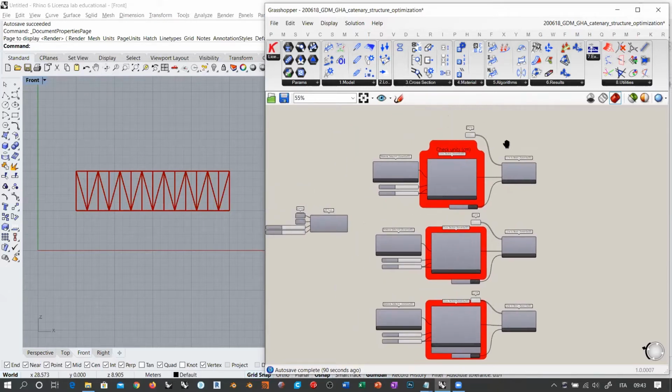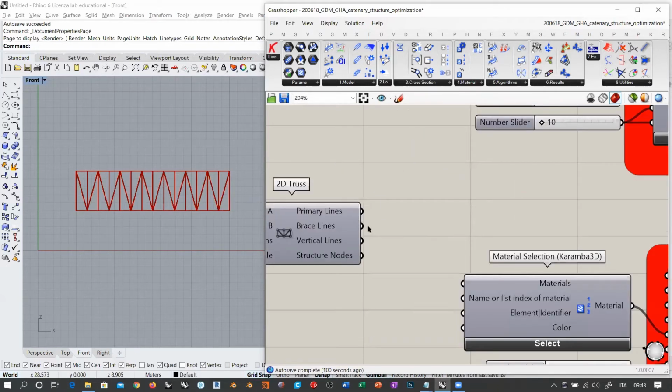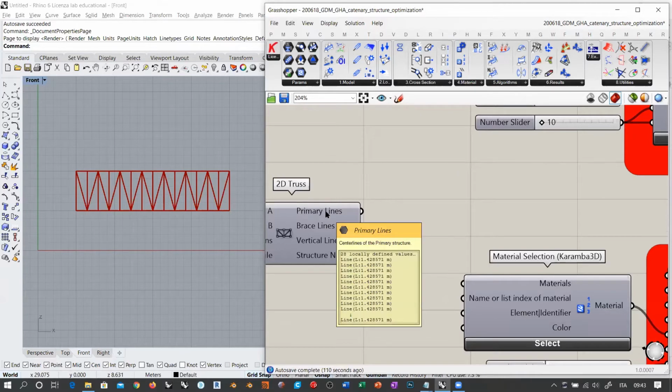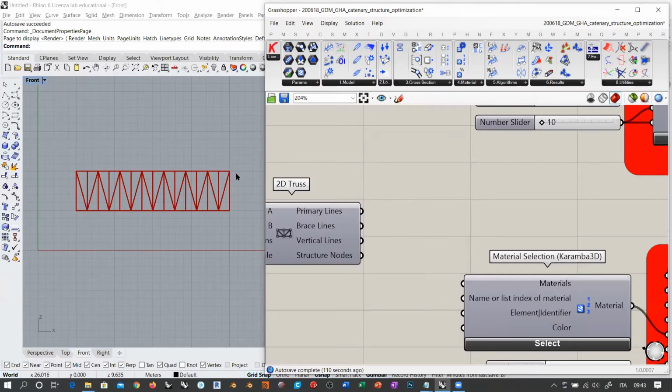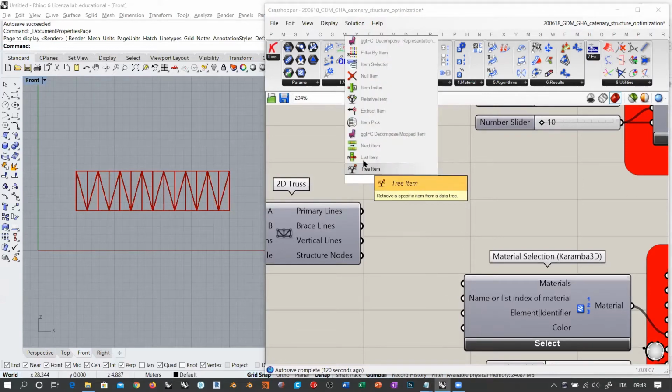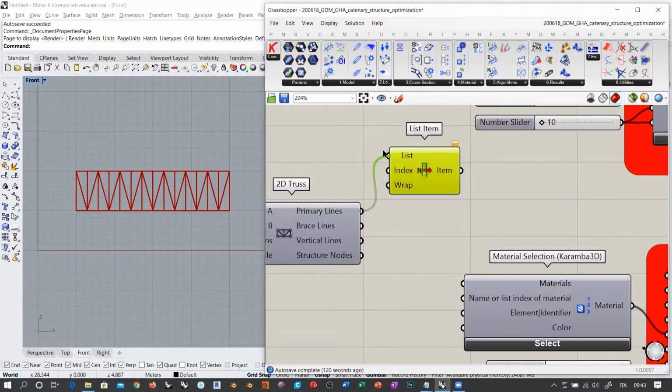Okay, so in this case, for example, we have the primary lines, which are the upper and the lower beams. We must, first of all, understand how these elements are sorted inside this output here, in order to detect what are the beams lying here on top and at the bottom. So if I, for example, do a quick check with a list item for the primary lines, I see that the first one is this one.